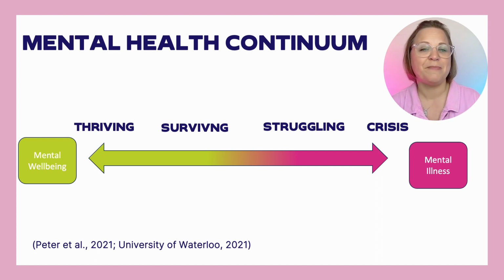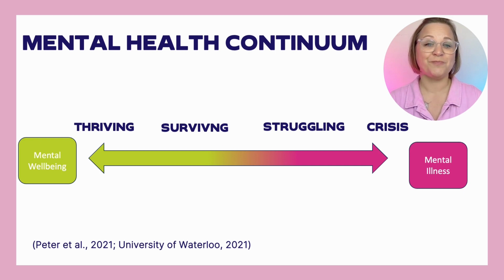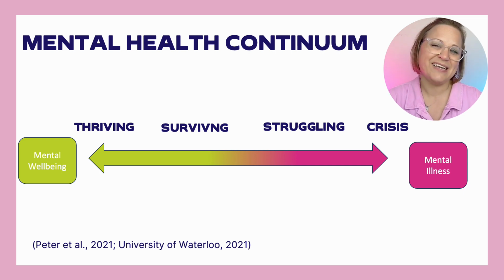The best point of mental well-being is considered thriving. A patient who is thriving is using their coping skills and is optimally functioning. They're in control, they're calm and steady, they can have a sense of humor, they're sleeping well, they're physically well, and they have a lot of resilience and self-care.